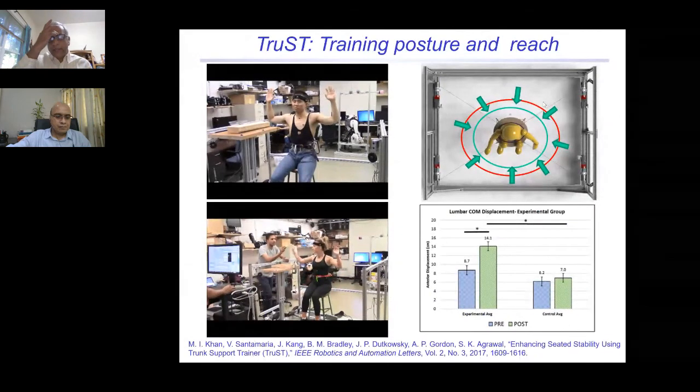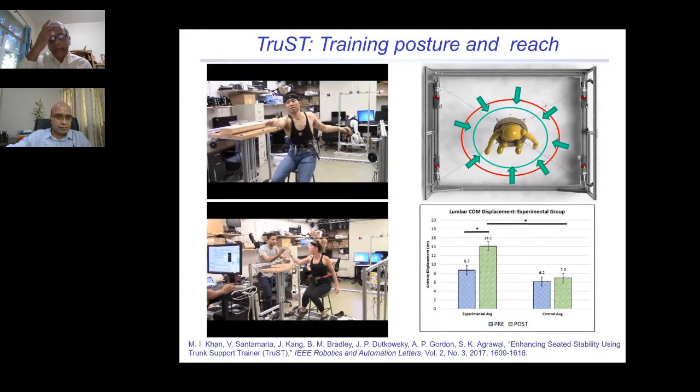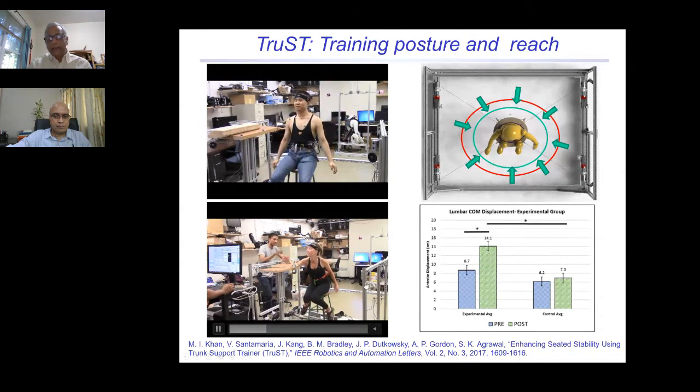So some of the motivation for this particular work really came out from simple experiments that we did with healthy individuals. You can see here that the two subjects are sitting on a stool, and we are challenging them to go further away from the neutral position and do this task. For example, she's putting these pegs in a hole. What this donut-like force field does is, as she's becoming unstable, it creates an external support. It's a virtual external support.